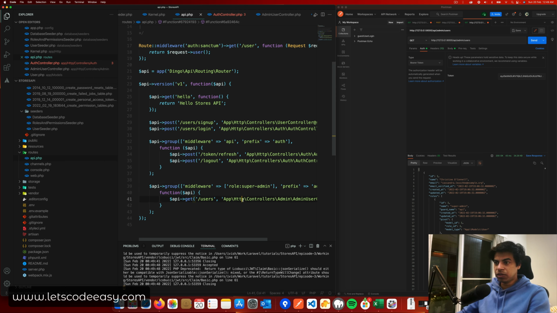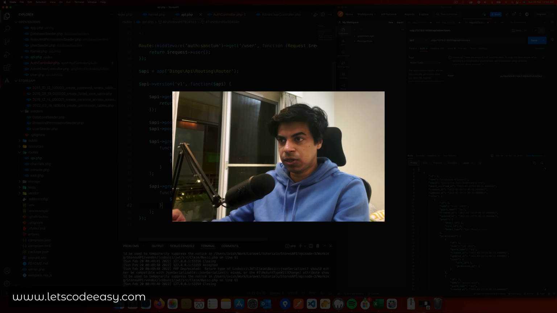You can set up these middlewares and then restrict access to endpoints which are very specific to an admin. Then you can keep those within the super admin middleware, and keep drilling down the different roles within the middleware, and keep giving access to some of the endpoints in your system. So that's pretty much what I wanted to cover in this episode.